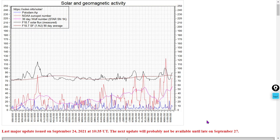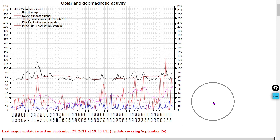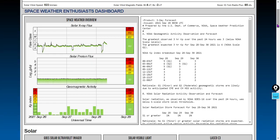The radio flux has come down to 85, I believe. This is the one-year chart of the radio flux. The black line is the radio flux. The red line is the sunspot number. And to all of you grand solar minimum enthusiasts, I ask you, where is your lack of sunspots? If it's a grand solar minimum, why do we see lots and lots of sunspots? Sometimes hundreds. People were forecasting 0 sunspots for years in a row. Let us know in the comments what you think of their forecasts.